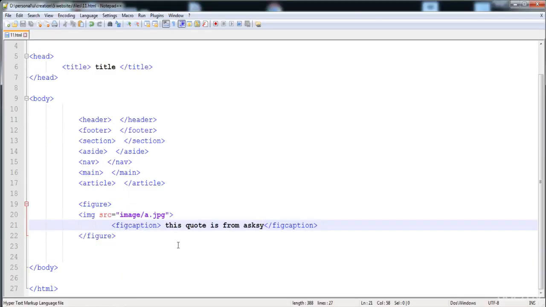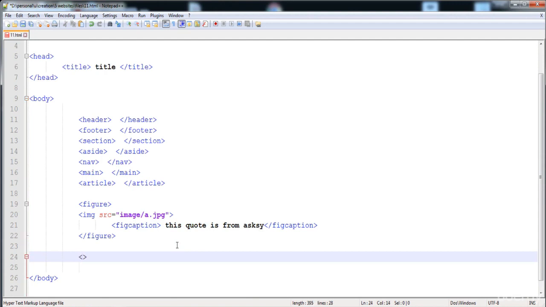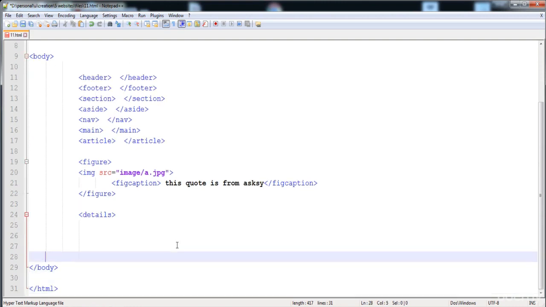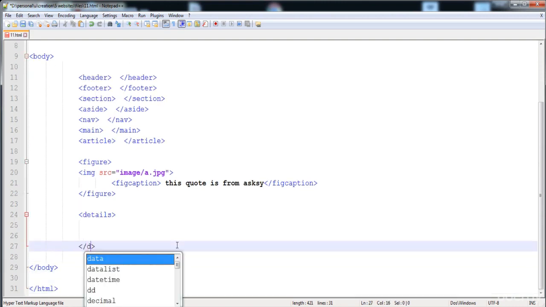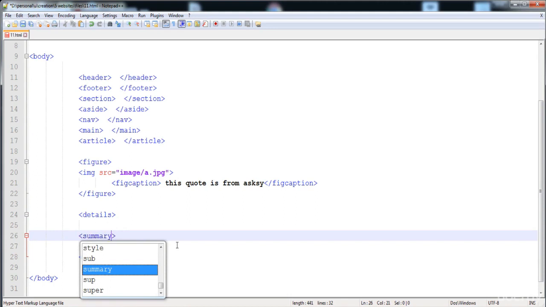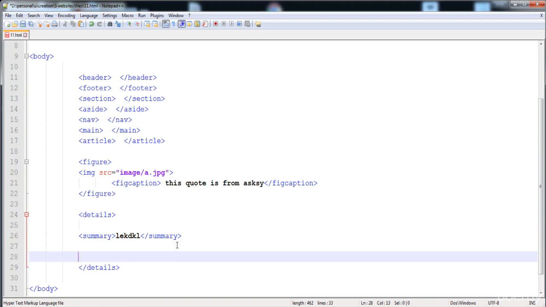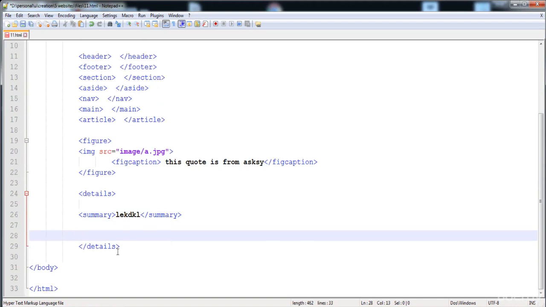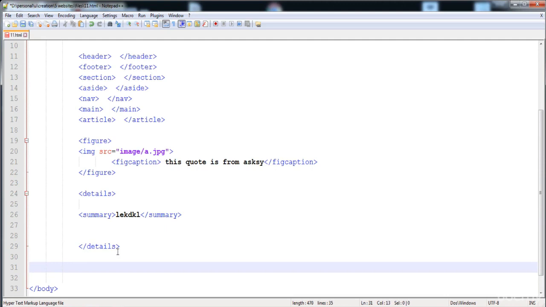And the next thing is the details. So what is the details element? The details tag is used to give the detail of anything. Here what we need to do is just write the details tag, and here is the details tag. And first of all we need to write the summary. Here is the summary open tag. First of all we write the summary, any text in it, and then after this we need to write the paragraphs of the details. And then the next thing is the time tag.